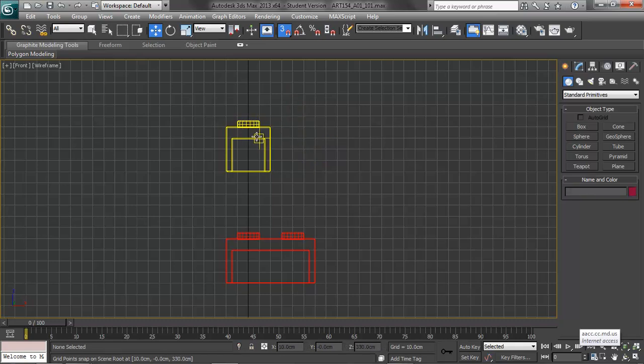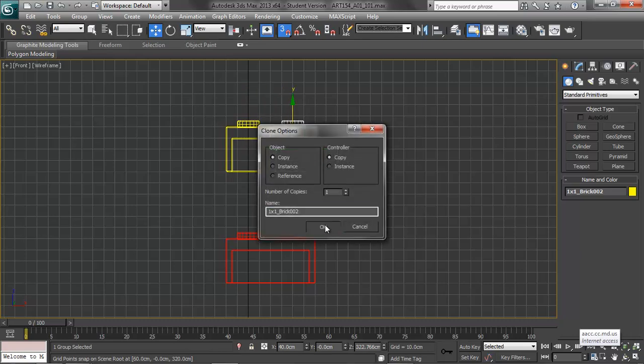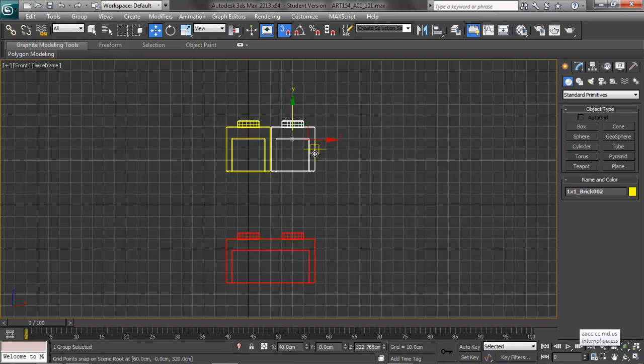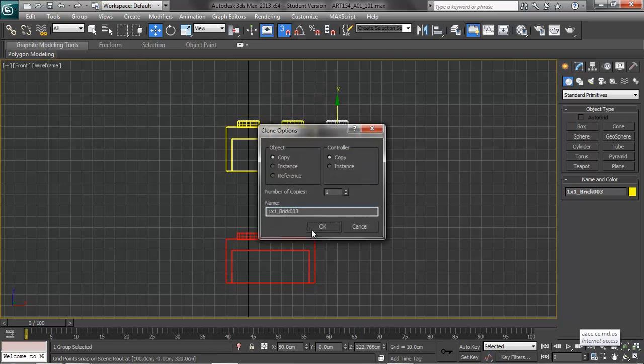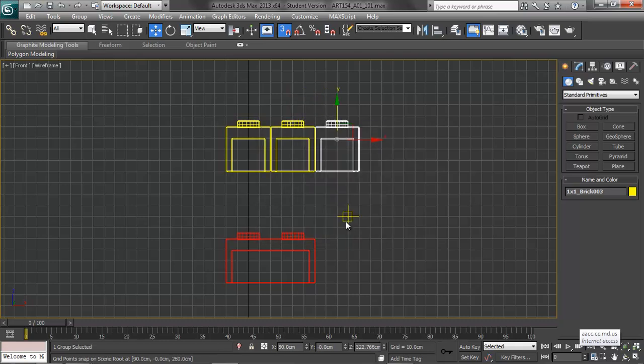Now, the easier way to do this, and they call this shift drag, is you basically make sure you have the move tool, even though you can do this with rotate. Hold down the shift key, grab anywhere besides the widget, and move, and you can drag off a copy. I'll do this one more time just to show you, drag off the copy and hit OK. So that's called shift drag. I'm holding down the shift and pulling off a copy and getting it to move. So that's how I get that to work.